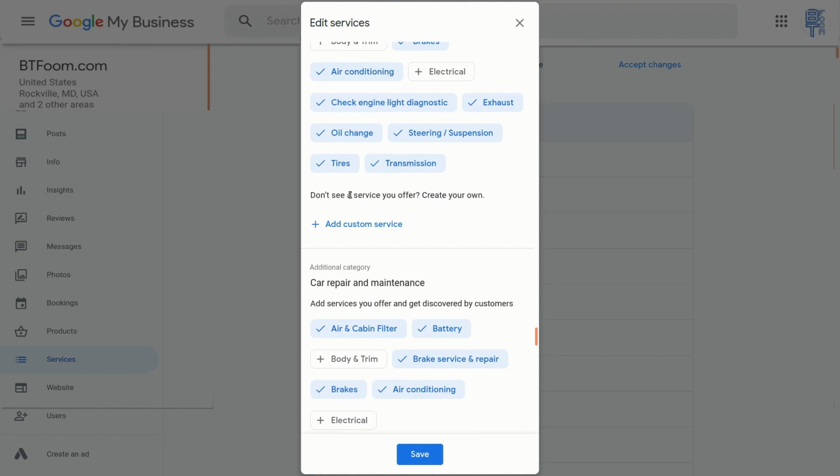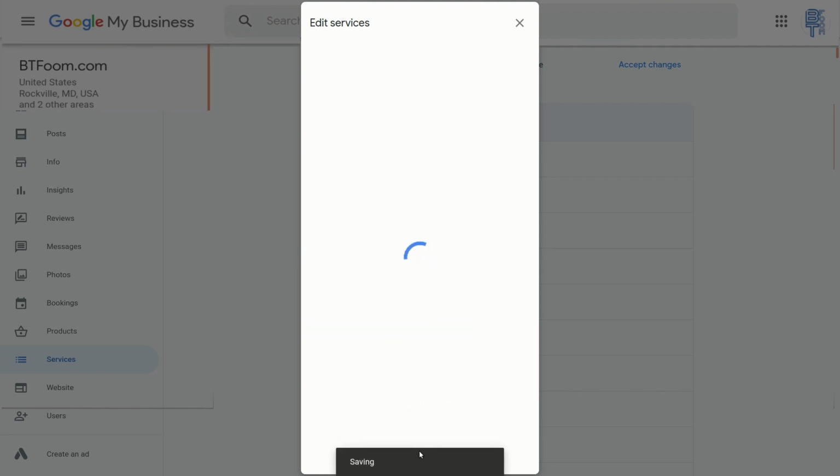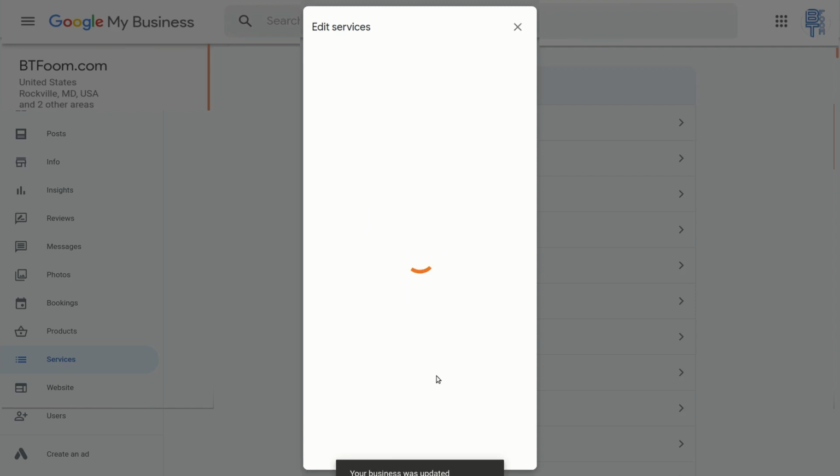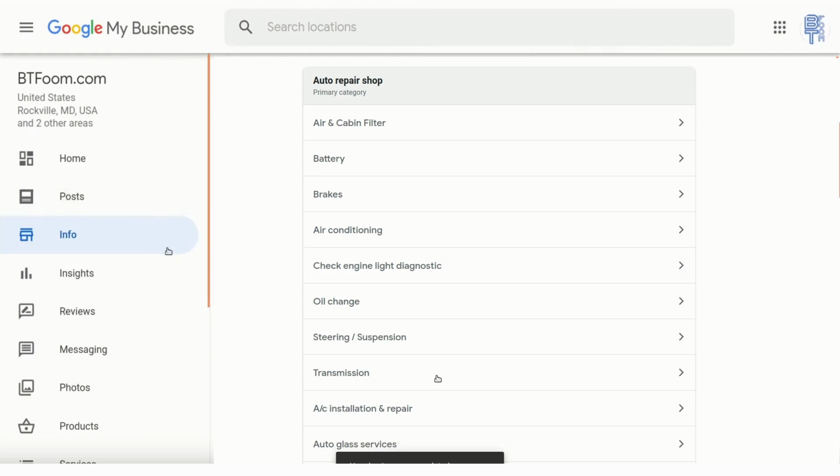All right, so that gives you a really good idea of what you might want to check. Of course, when we're done, we'll go ahead and click the save button. We see as this spins, it's going to take a little time, and then boom, it's gone ahead and it's updated these. I hope that this is really helpful in allowing you to see how you can drill down from the info tab all the way down to the changes that were made.